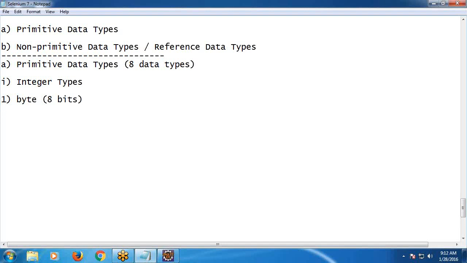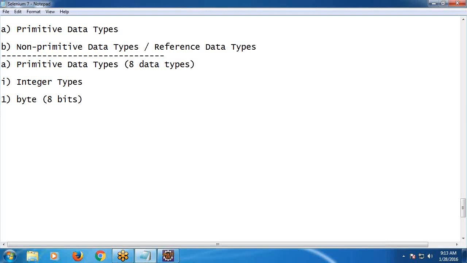You need not concentrate on this memory. All integer types are the same, but size different. But in our test automation we generally don't use byte, short, etc. We use int only.